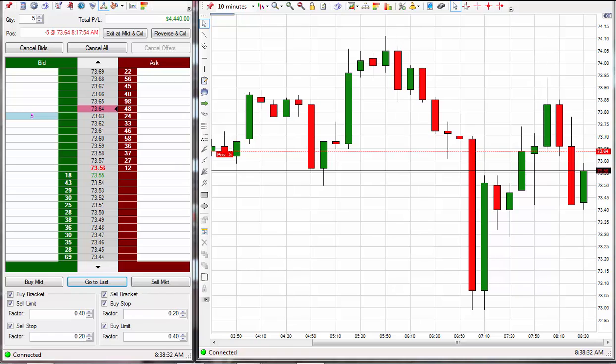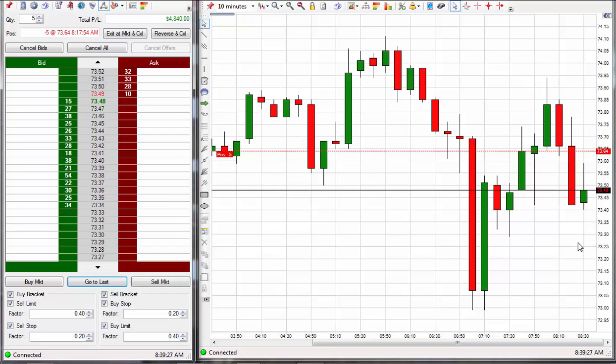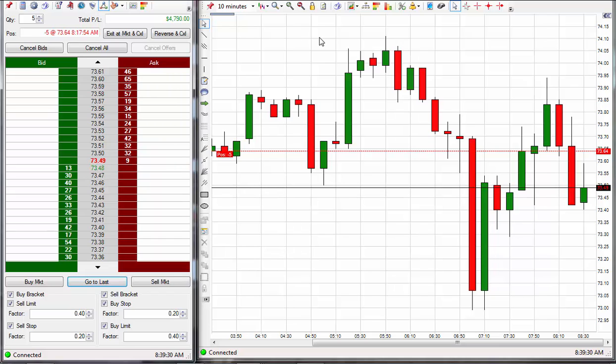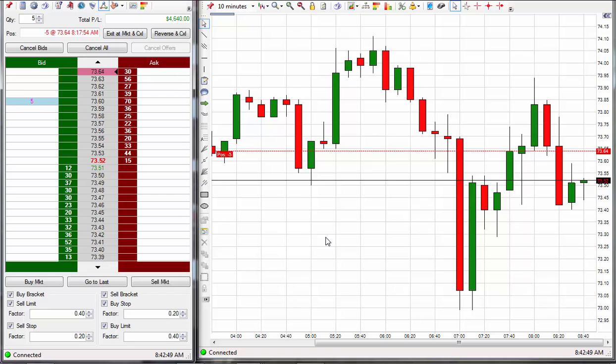I think I'm going to need to reverse the position here. I'm looking at the code. It looks like it's going to bounce now. Going to go up. I'm going to wait till it hits 60, and then I'm going to reverse the position. Okay, coming down good now. It looked like it might go long there, but it didn't do it. So anyway, it should come down. The low is at 40, and we're 8 ticks away from the low right now. So as soon as it comes down, it'll just start to make a move down again. Not too difficult, is it? Okay, I'm going to adjust the stop here to 60. And now if it hits that stop, I'm going to take a long entry.